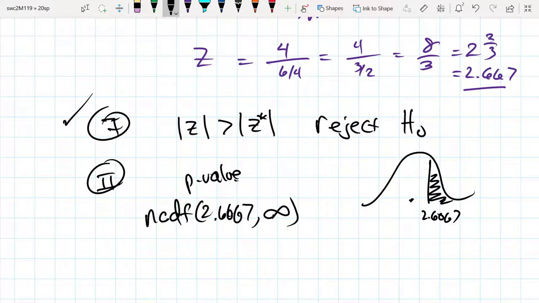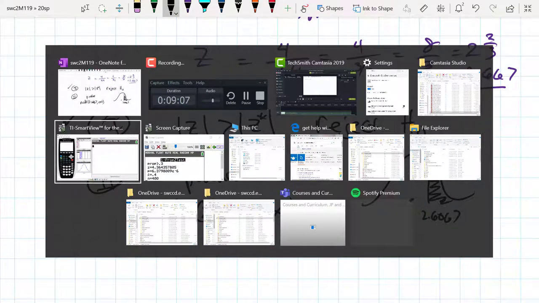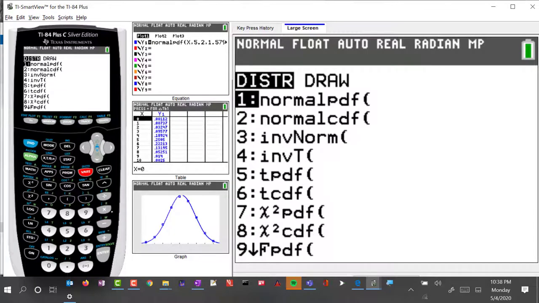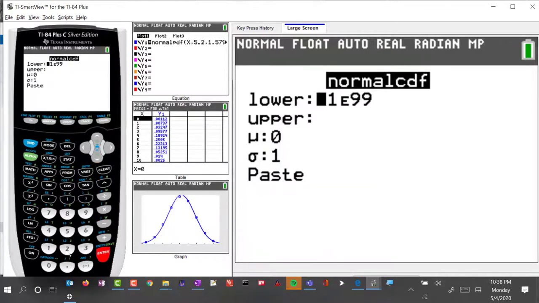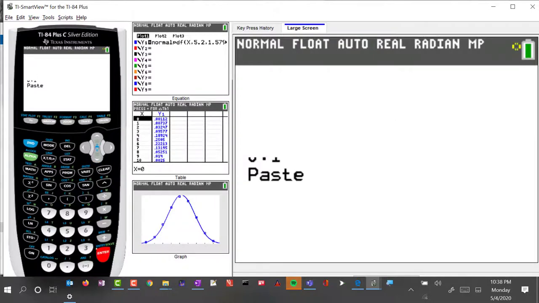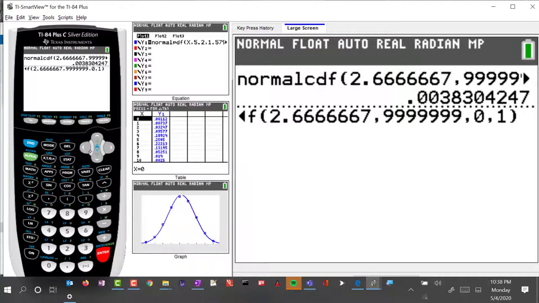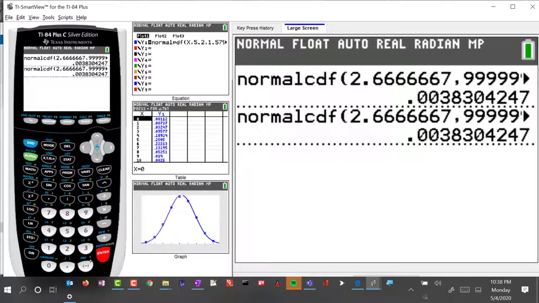Let's go into our calculator and do normal CDF from 2.6667 all the way out to infinity. Since we're dealing with z-values, leave those at 0 and 1 on this calculator. And we get 0.0038. If you have one of the older calculators and put this information directly into the function, by leaving out μ and σ for normal CDF, it's the same thing as determining z-values.